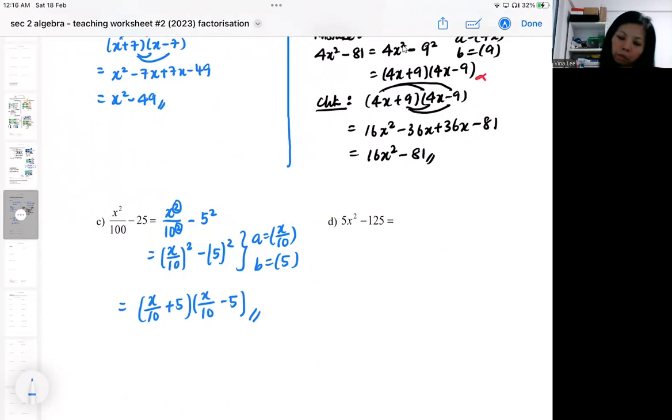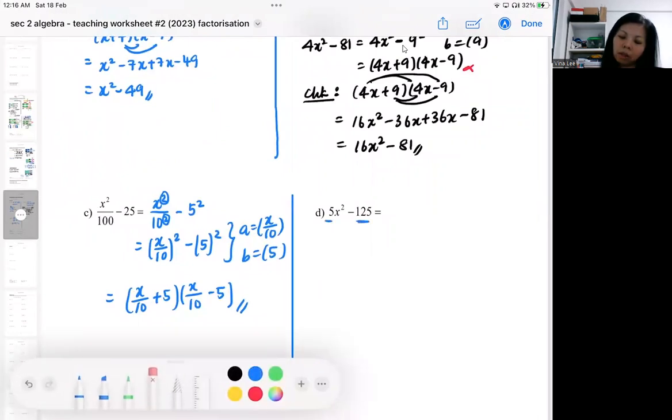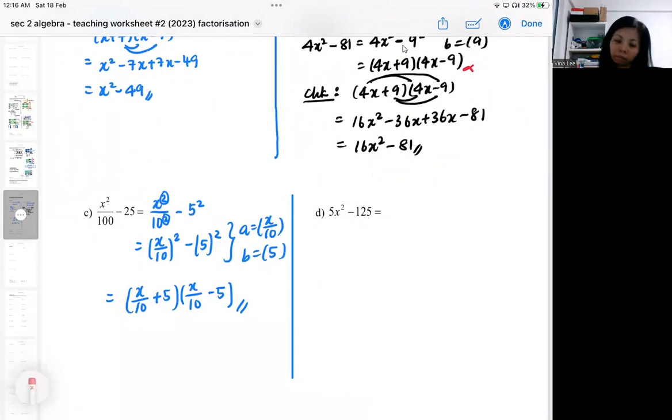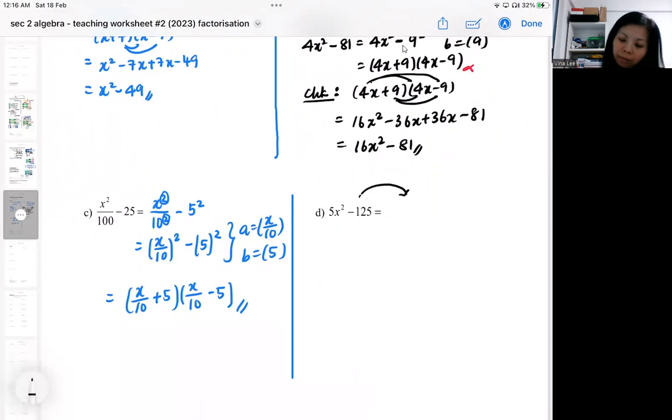Some of you may be wondering, will you encounter numbers that are not perfect squares? Yes. In the upper levels, sometimes we don't have a perfect square, so we make use of square roots. But for set 2, for example, 5 is not a perfect square, and 125 is not a perfect square. So this example is a mix of two methods. I first take out a common factor. 5 is my common factor.